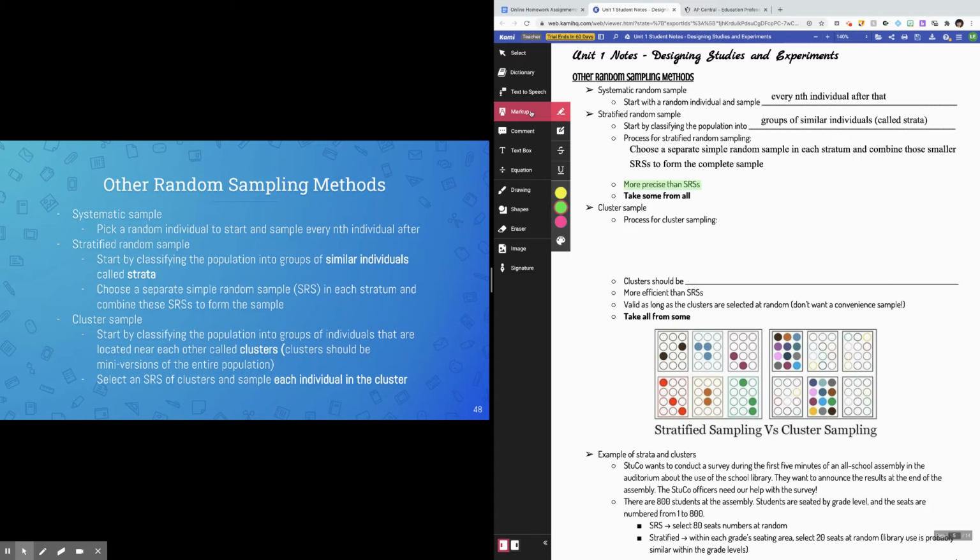So if you're asking a very polarizing question, right, and you just do a simple random sample, right? Say you're asking a question about universal health care, right? And you have one group of people that are all for universal health care, and then another group of people that are against universal health care.